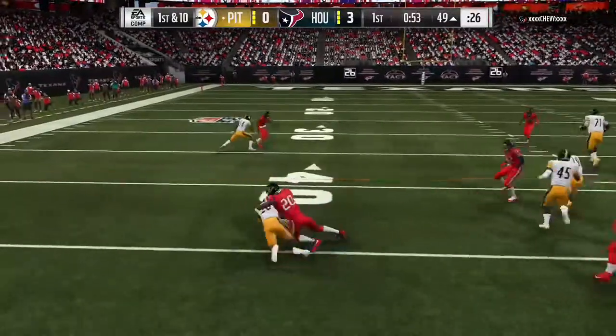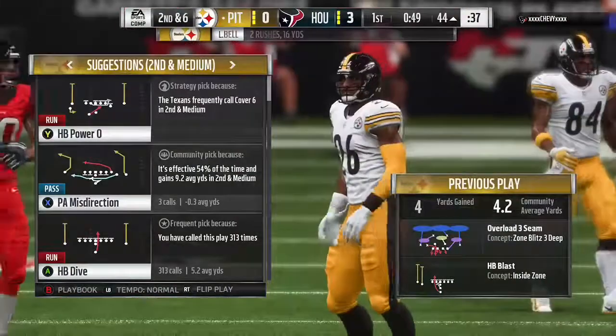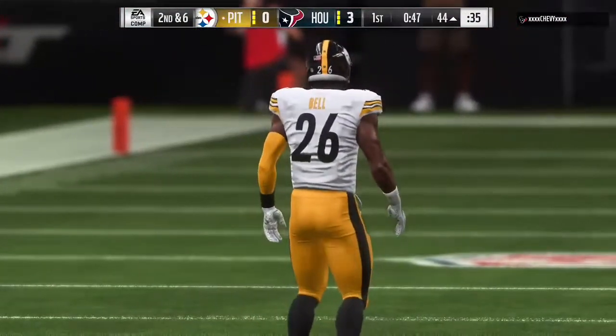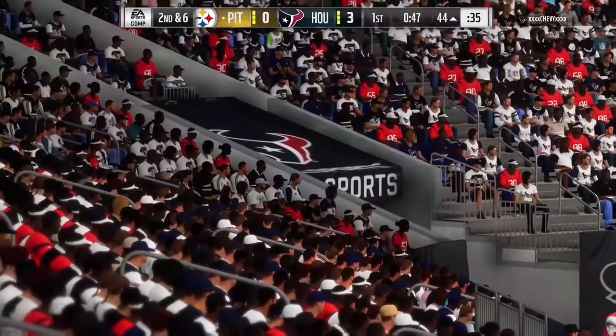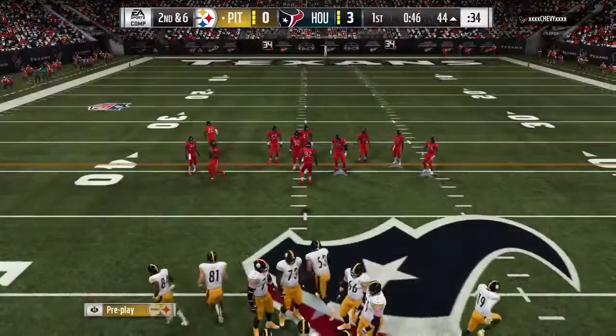Roethlisberger with a give to Bell. And he's going to fight his way forward here for a modest gain. Give him 4 yards there. It'll be 2nd and 6. When we see those runs to the perimeter, when we see those runs to the edge, we think about big breakers, don't we? In this case, it was a modest gain, but it does open up possibilities here on 2nd down.